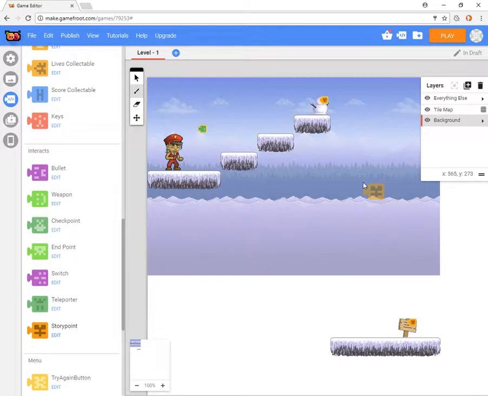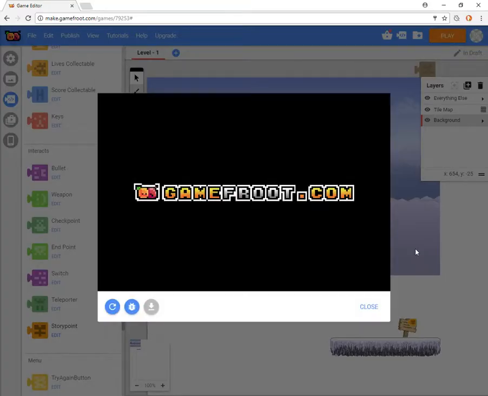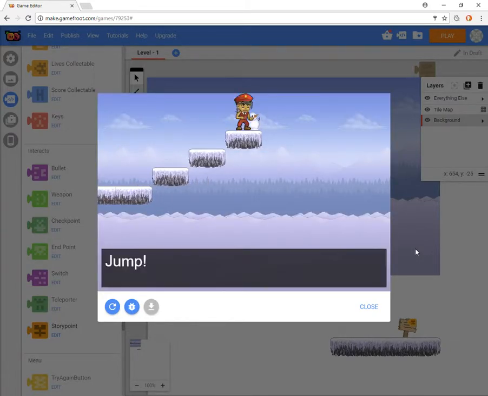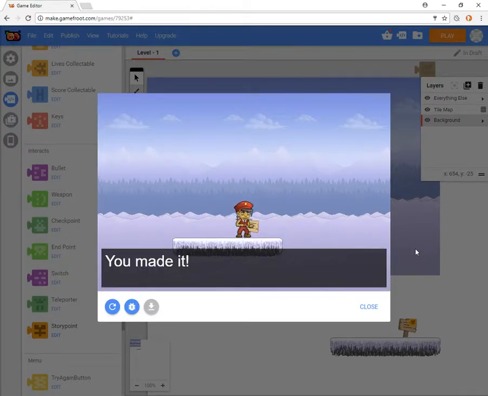It's automatically saved, and then when I play this, here's the snowman. It tells me jump, and I made it.